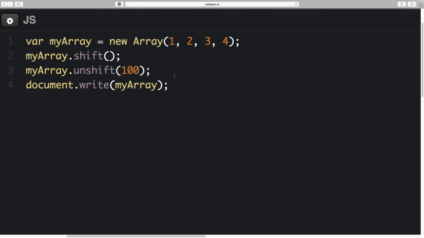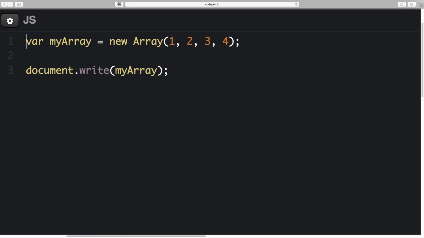Okay, so one last thing that I wanted to show you before we end this video is that we can change around specific indexes of arrays by setting that index to something new. So essentially what I can do here is I've got my array created, I've got 4 elements inside that array. Now the next thing I want to do is I want to say, okay, I don't like the fact that index 1 is equal to 2.